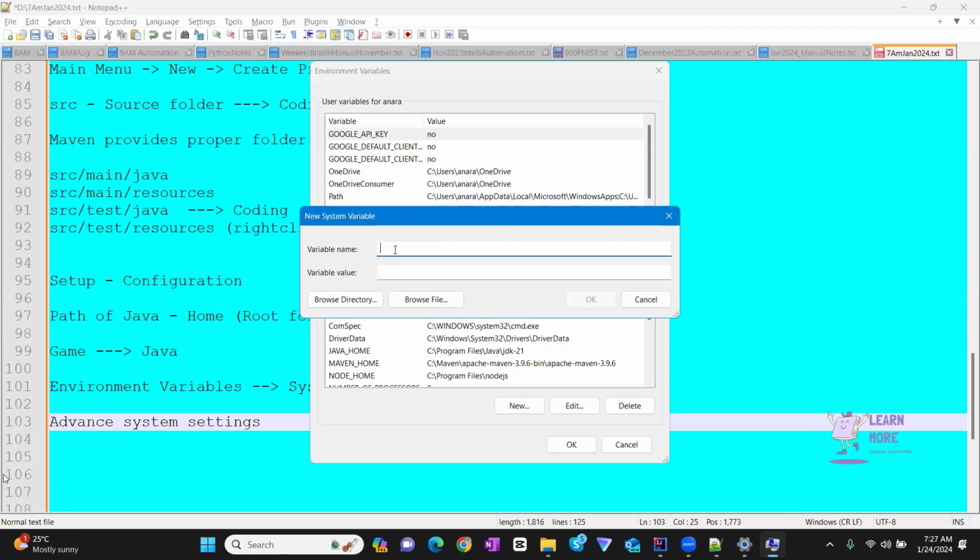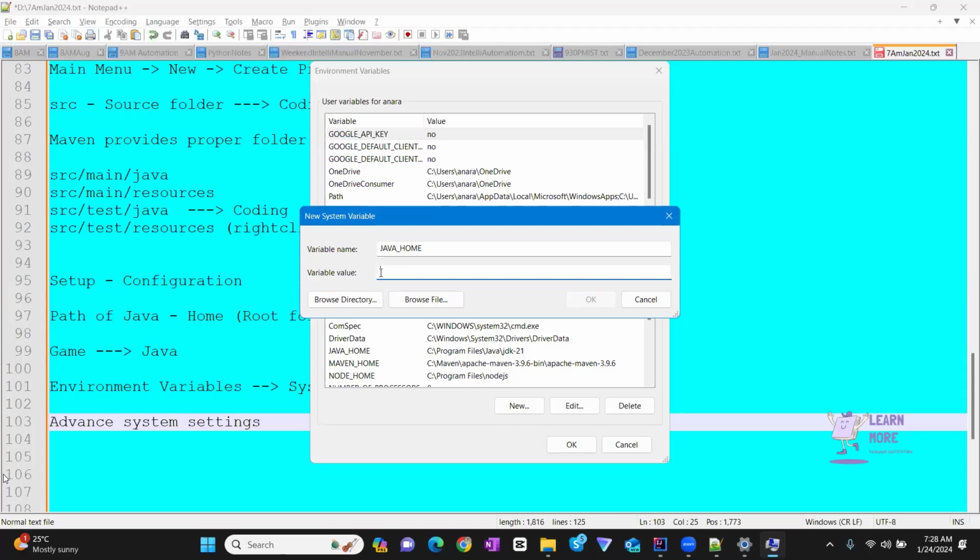Whenever you are providing the home path of Java, the name should be JAVA_HOME. If you are going to provide the home path of Python, it should be PYTHON_HOME. If you provide the home path of Maven, it should be MAVEN_HOME. As it is Java, I'm just typing JAVA_HOME.